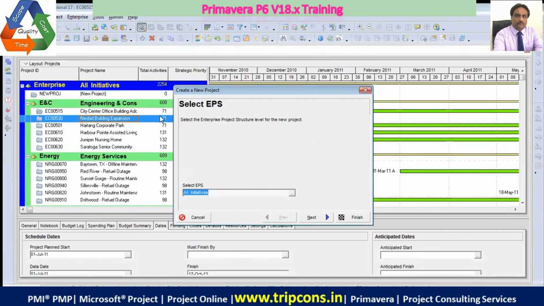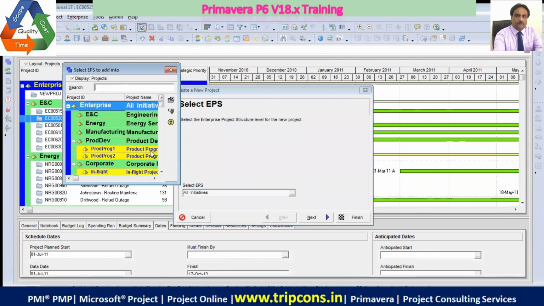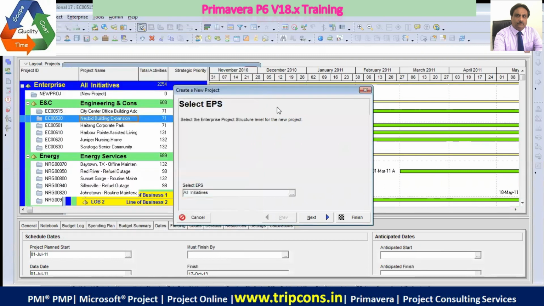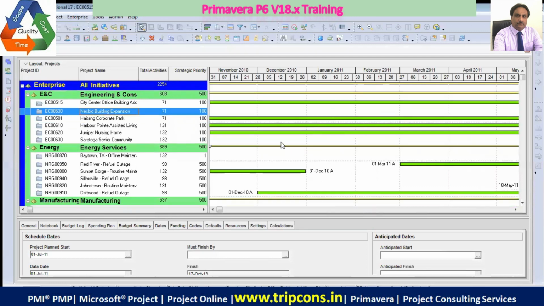We will definitely create a new one, and you will have to select where it goes, because that is the enterprise project structure. I'll explain why we need to do this. Okay, so that is the enterprise, that is the entire organization. These are the lines of business, because you're working with Primavera, and Primavera is an EPPM, Enterprise Project and Portfolio Management. It is not just a project management software, it is for enterprise management. All the projects at the enterprise portfolio level are managed from the Primavera interface, right? So that's why we call it EPPM.